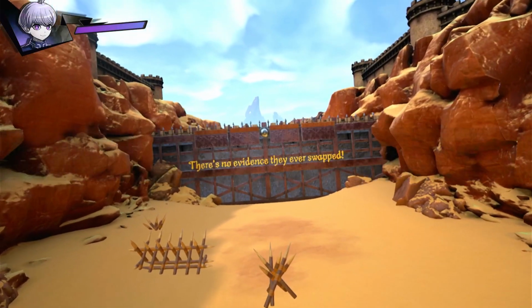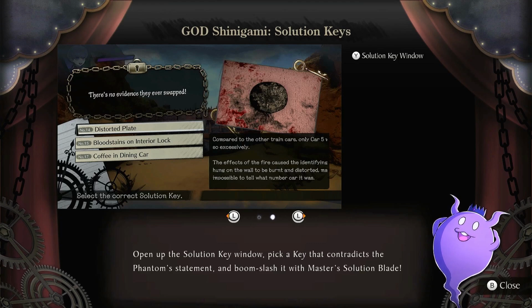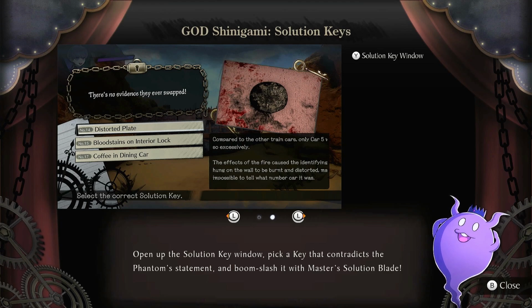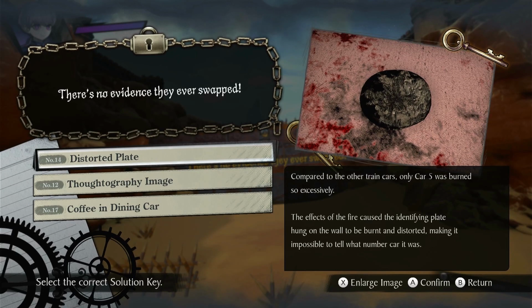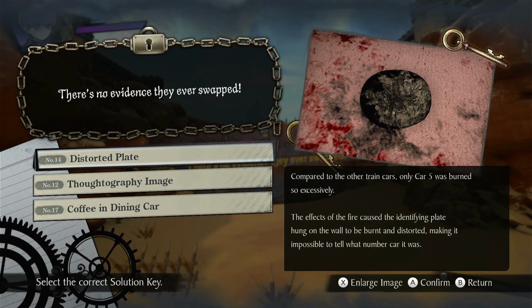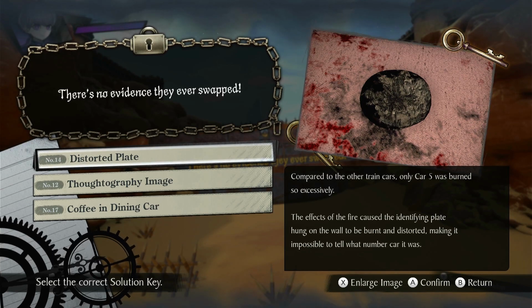Destroy the wall with the solution key. There are obstacles that even the God-made can't destroy without a solution key. Open up the solution key window, pick a key that contradicts the Phantom's statement, and slash it with Master Solution's blade. Use the solution key to smash through the wall, Master! I'm going with that distorted plate that I keep wanting to use, so let's go with that one.